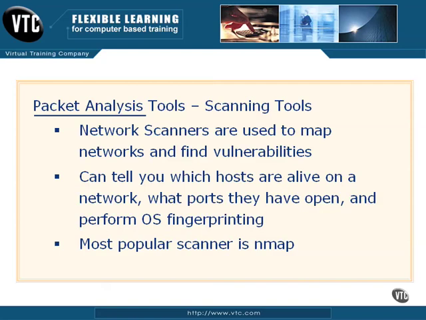To conclude our survey of packet analysis tools, I also want to take a quick look at scanning tools. Scanning tools, or network scanners, are basically what security professionals and, unfortunately, hackers use to map networks out and to find vulnerabilities in those networks. A scanner is used on a network to perform a series of scans, using either ping scans or some other method, to find live hosts out there on the network, to find IP addresses of machines that are up and running.